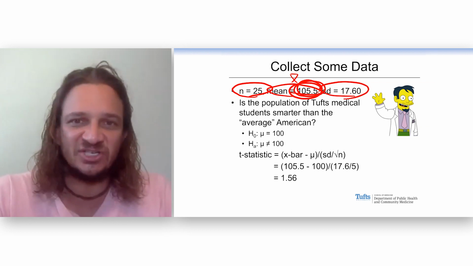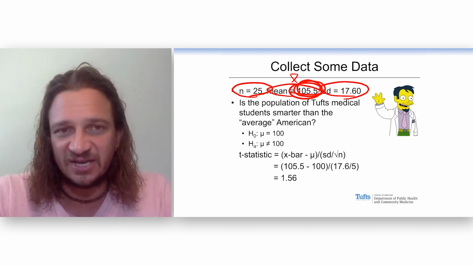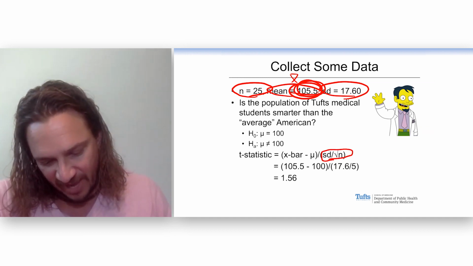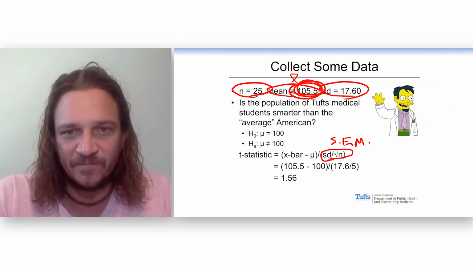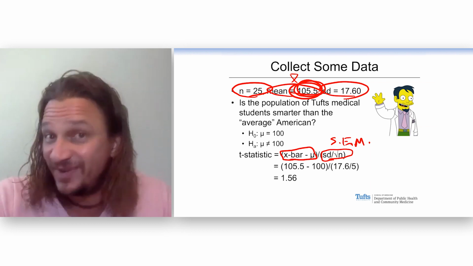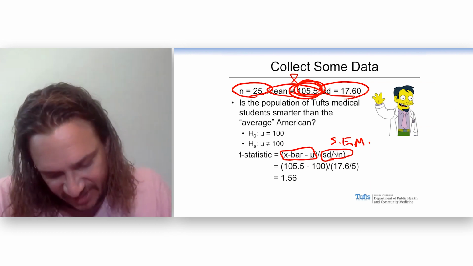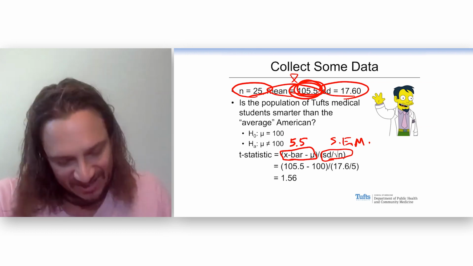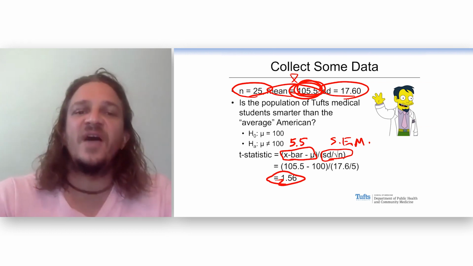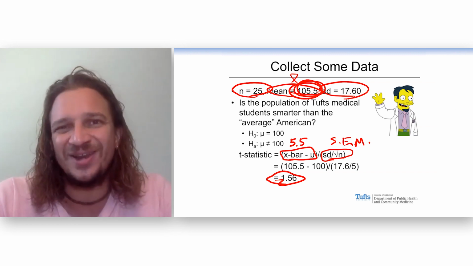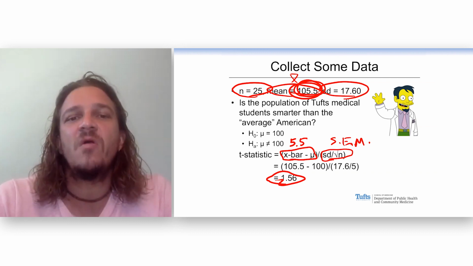Calculate the standard deviation or the spread, and using the sample size and the standard deviation, I can plug in my SEM, right? The denominator of the t statistic. The numerator of that t statistic is sort of what is that signal? How different is my observed mean from the hypothesized mean? It's 5.5. And I get a t statistic of 1.56. So again, calculate t, and then you got to convert it into p, into that currency.